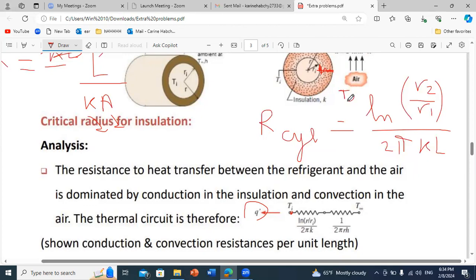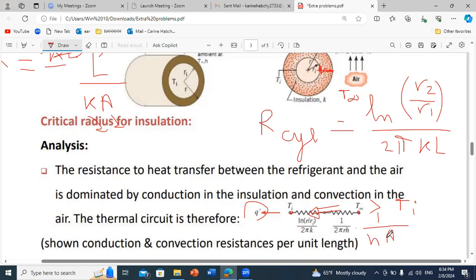And as I told us, the temperature T infinity is larger than T inner. Because of this, we know that heat will always go from the hot to the cold side. So the heat flux will be in this direction, from T infinity to T inner. And the resistance to convection is 1 over h times the lateral area of our cylinder.